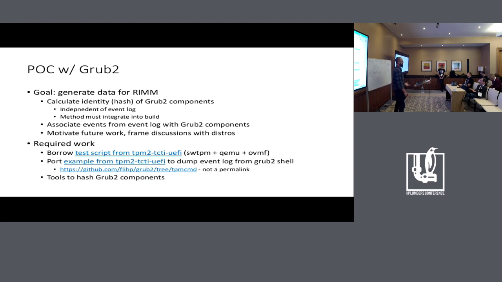And really, this is about motivating future work. I don't want this to be something that's specific to Grub. This should be all the things. Everything that gets installed on my Linux systems, I'd like to get a RIM for every one of the things that lands on that. This includes firmware all the way up. But Grub is a really good example because it fits in nicely and it's close enough to UEFI that I can still get the event log without having to have the latest bleeding edge kernel to pull it out.